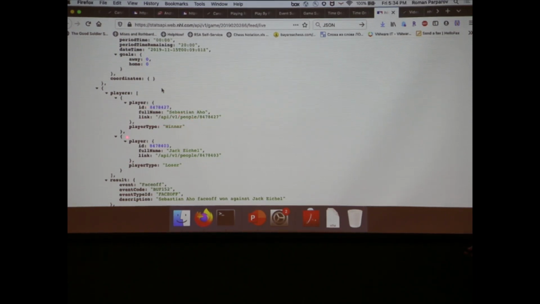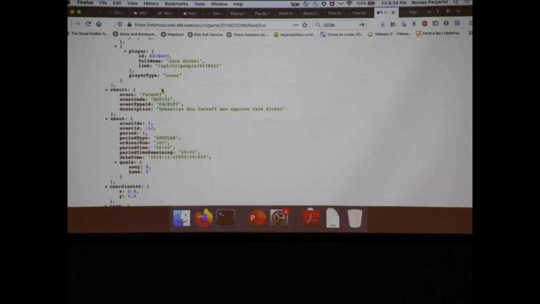And then we already have a real event, where we see the participants of the event, and we see the type of the event. And we also see how the event developed. There are something like 15 types of events, from play events, from goals up to the recent addition, delayed penalties, and also some non-play events such as stops, period start, period end, video reviews, challenges.